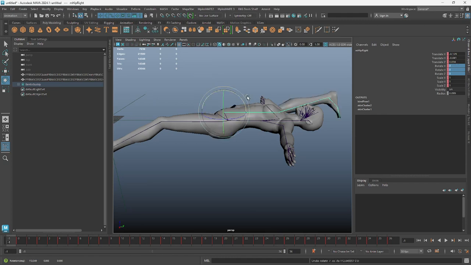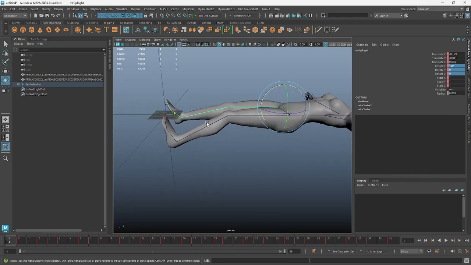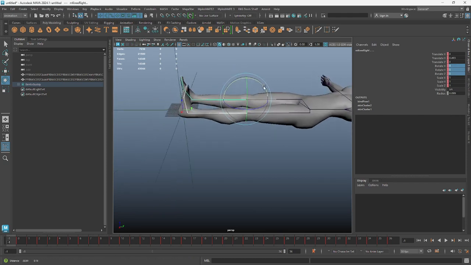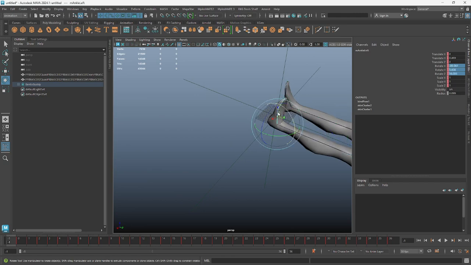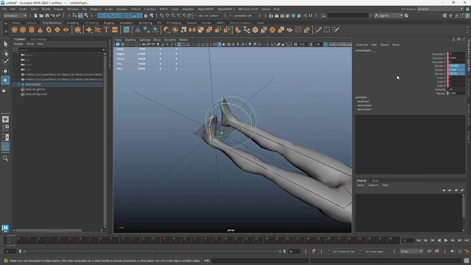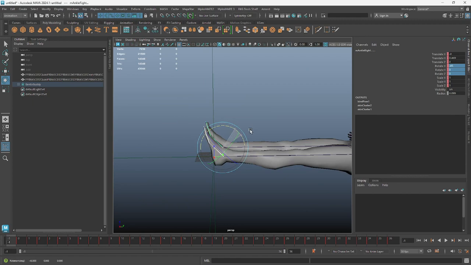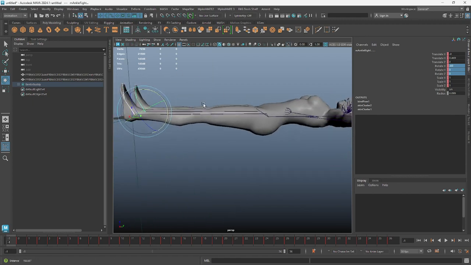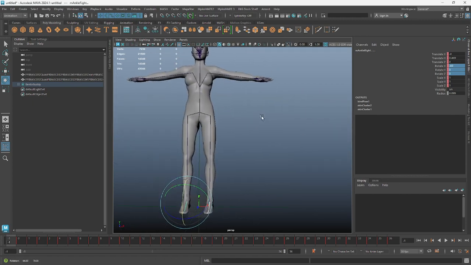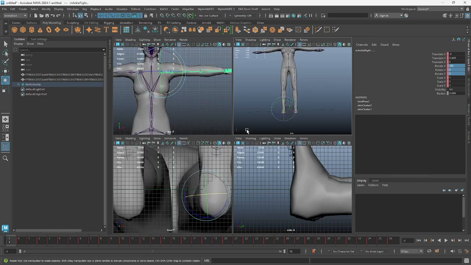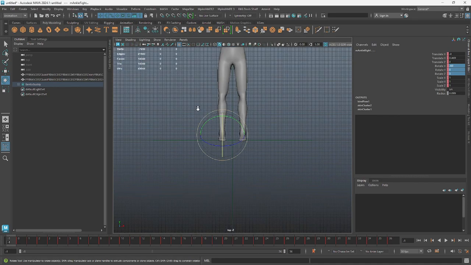Come on. 180. 0. Oh, so bad. Okay. So we have roughly reconstructed the basic T-pose.